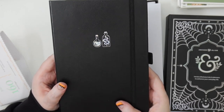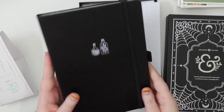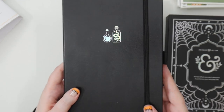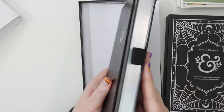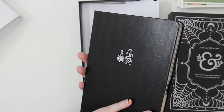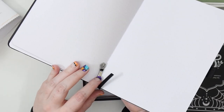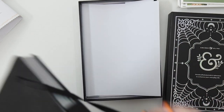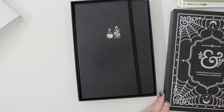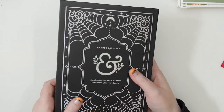We can't remember what we've done previously each time we play, so I picked up this notebook to keep records of all our campaigns. Once we finish a game session we'll jot down what happened, and next time we play we'll have a record. It's a dark grid, 160 pages — typical Archer and Olive — with a beautiful holographic potion and snake in a bottle on the cover. It's really just for keeping our board game info nicely tucked away.